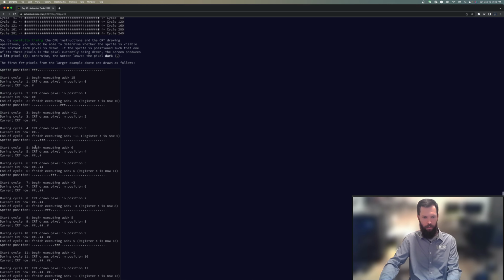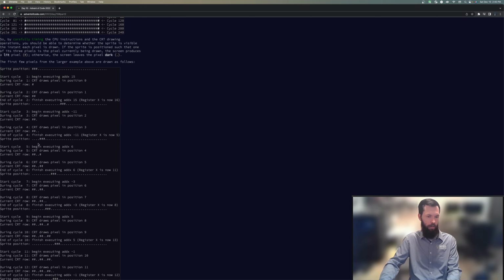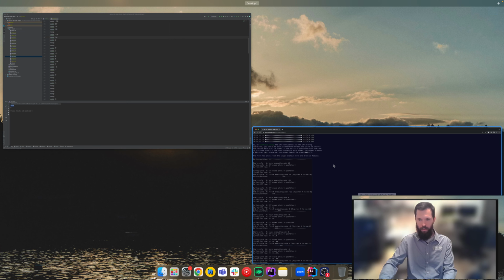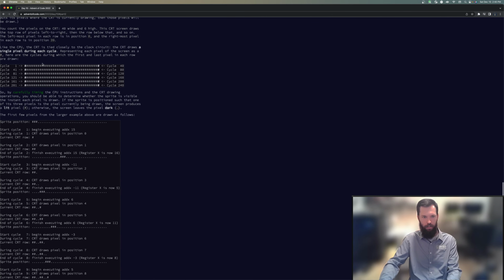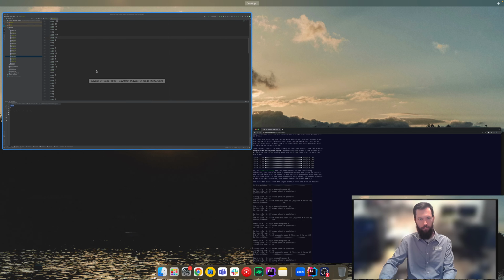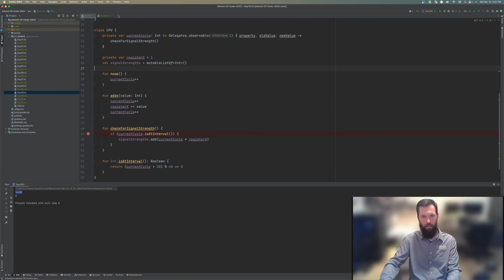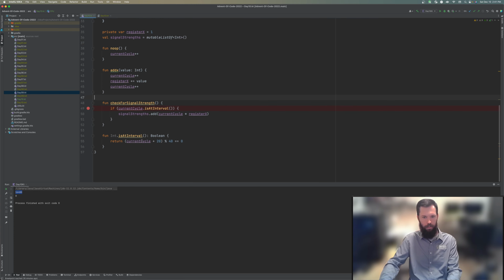It doesn't matter how many cycles there are; this should work for any dynamic cycle. The one thing to keep track of is how wide each line is. So we're going to have lists of 40 characters, right? And once we get to the end, then we're going to bump down to the next list. And we can do that with kind of a dynamic counter. But yeah, let's do that.